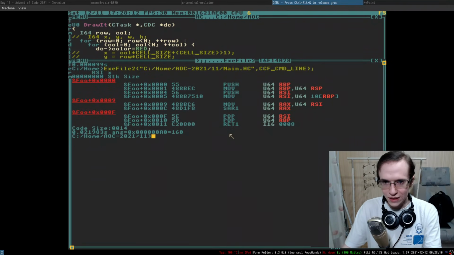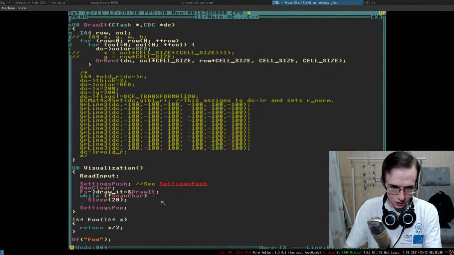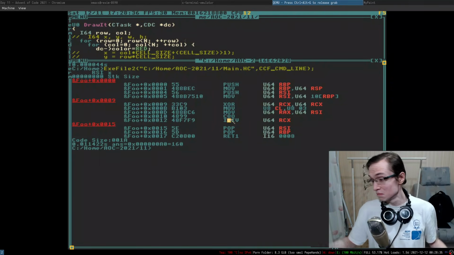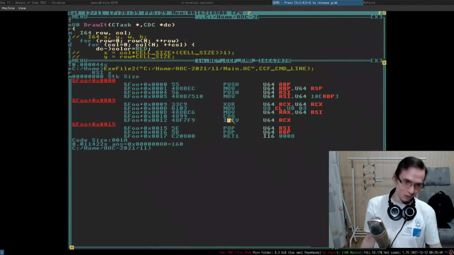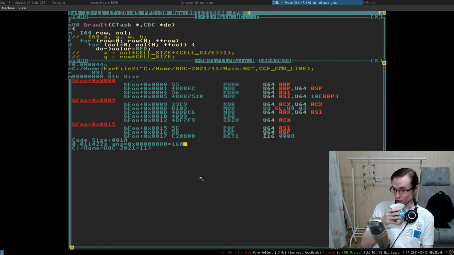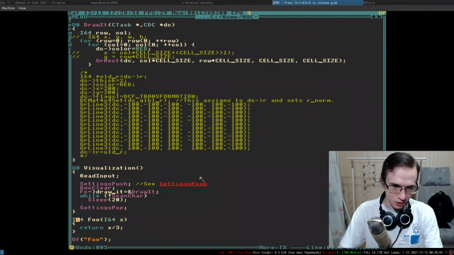There we go. So here we divided this thing by... Is that a shift? Did the Holy C compiler just optimize out division by 2 with a freaking shift? I think it does. It actually optimizes it. Okay, so what if I divide it by 3? Right, and it uses idiv. That's actually pretty cool. So Terry actually spent some time writing an optimizer for that. Wow. Divine, truly divine intellect. Okay. All right. So I don't have to worry about that then.